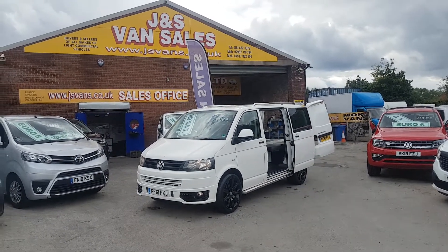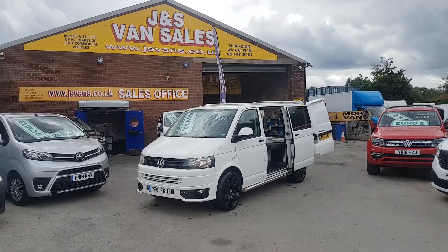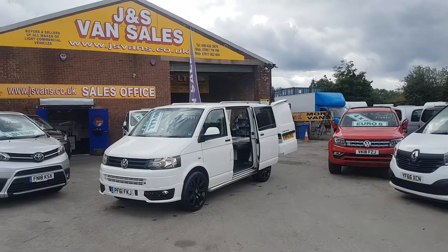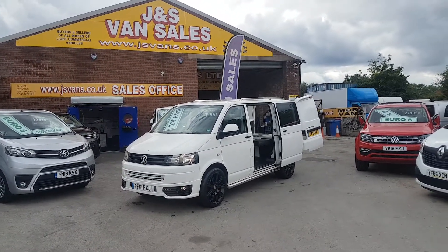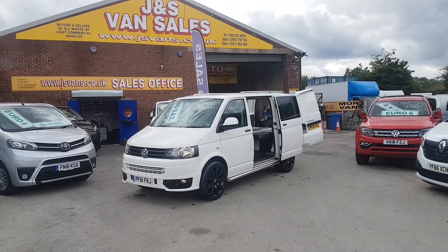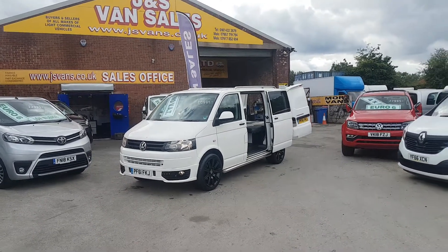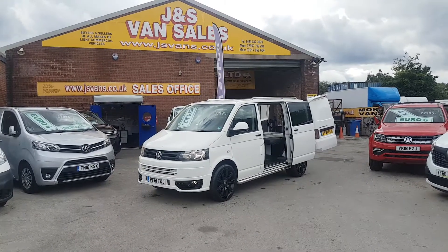It's got windows put in the side doors and a rock and roll drop-down bed in the rear. Sadly, upgraded 20-inch black alloys are fitted along with the Sportline body kit on the front. It's got roof bars, a chip on the bonnet, a mark on the back door and bumper, but we're selling the vehicle as it is — it's a parts exchange vehicle, a bit too good to go to local auction.